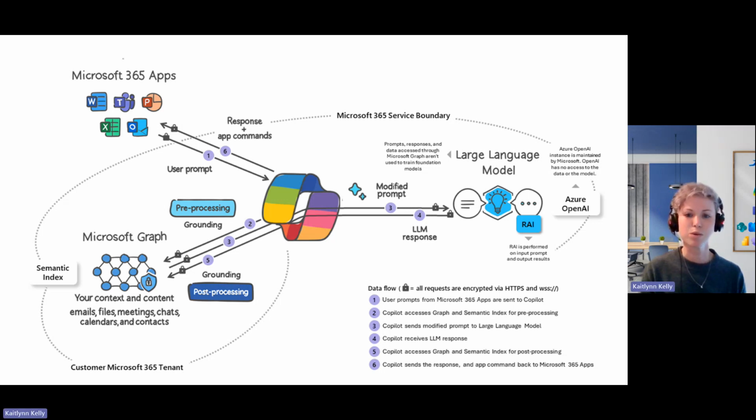It translates this into a response for the large language model, turning data and tokens into natural language. It then sends it back to the graph for post-processing, ensuring alignment of the response, and then it gives it back to you, the requester, within the app. Pretty amazing stuff that's happening in about 30 seconds.